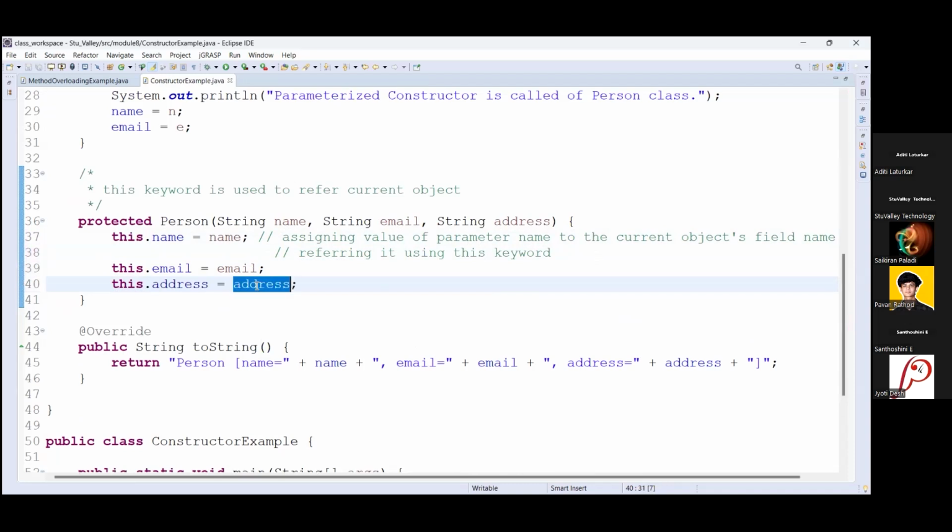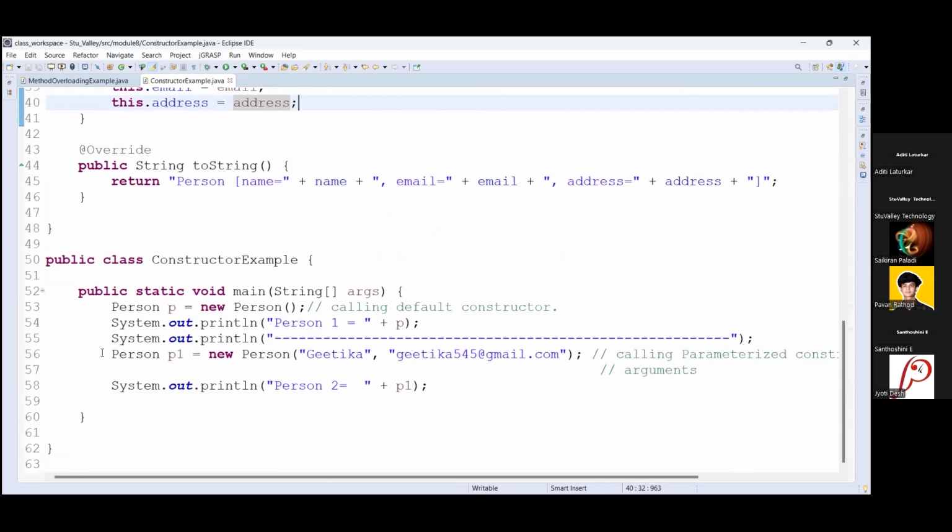So this is a parameter and this is the field value. The current object's field value we are setting with the input we are getting in these local variables, and we are setting it to the instance variables. We are differentiating these two names using this keyword.